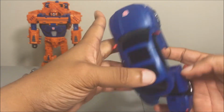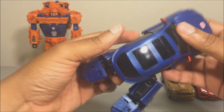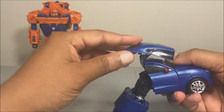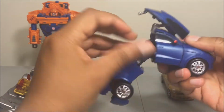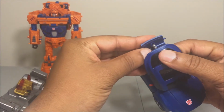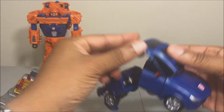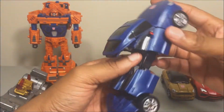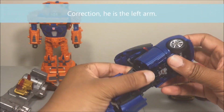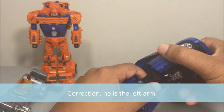Careful with your mirrors. Don't want to break the mirrors. Bring this out the way. Bring this up. Make sure everything stays tabbed in. Get your back in. Go ahead and pop it back on the ball joint. So, like that. And he is the right arm. So bring him around like so. Oh, nope, actually, I'll bring it.